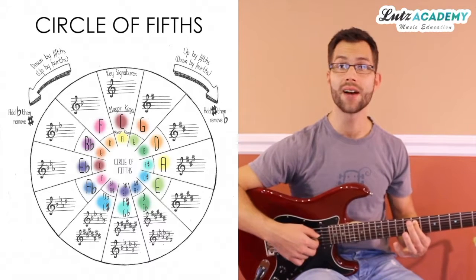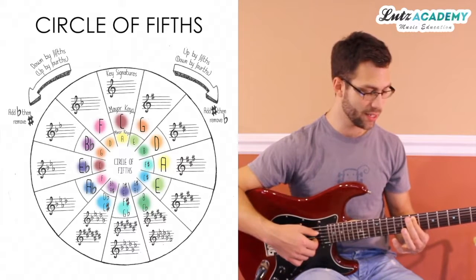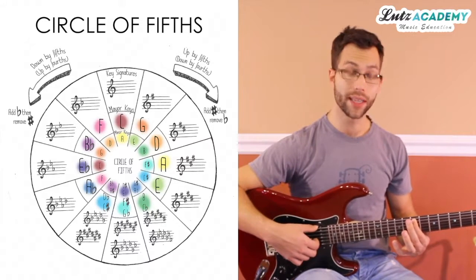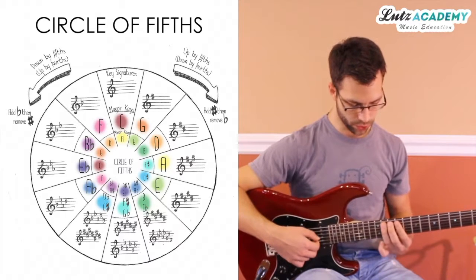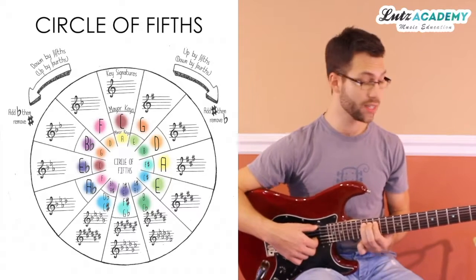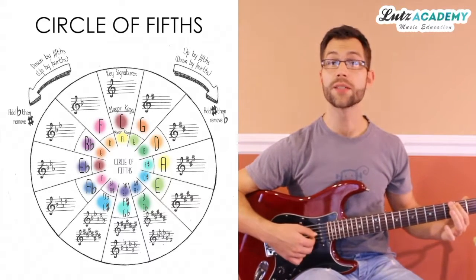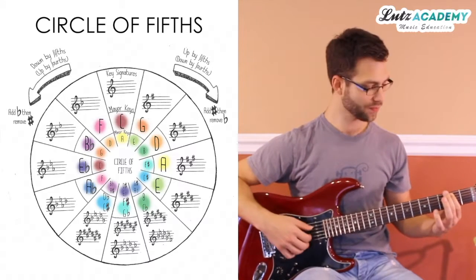So we are at E now. That's all we're doing, is we're moving in perfect fifths to get our next key. Let's go ahead and go again. So E, up 3 whole steps. 1 whole step, 2 whole steps, 3 whole steps, a half. And which note is this? The note is B, and of course B is next in the circle.